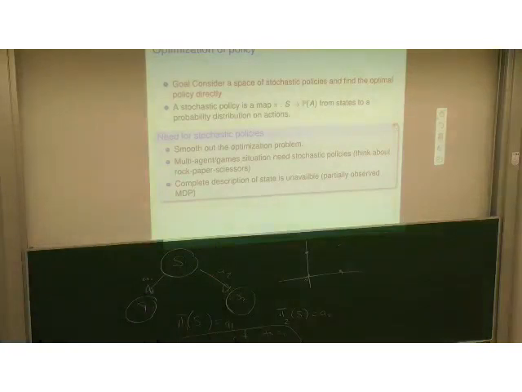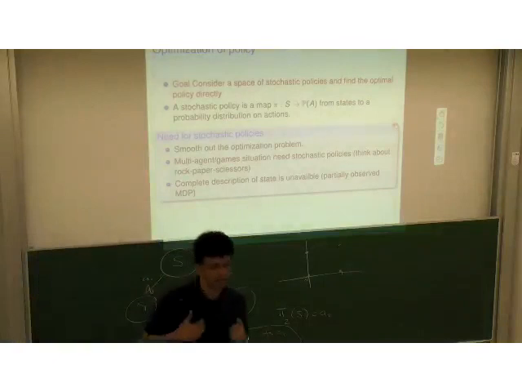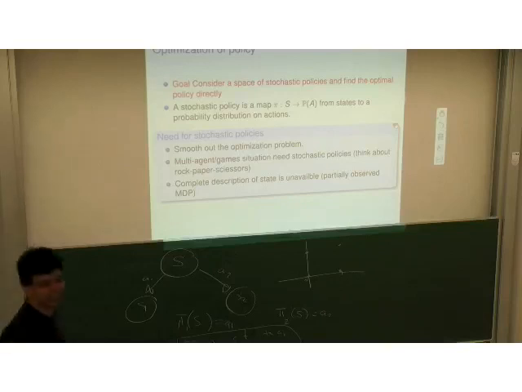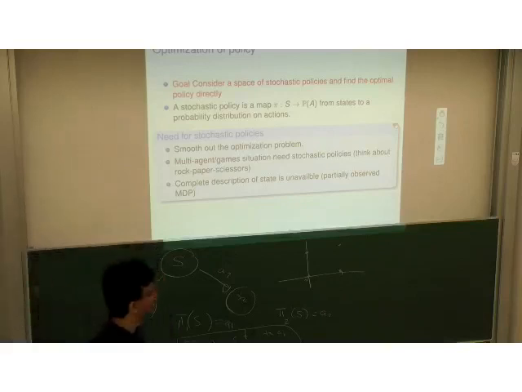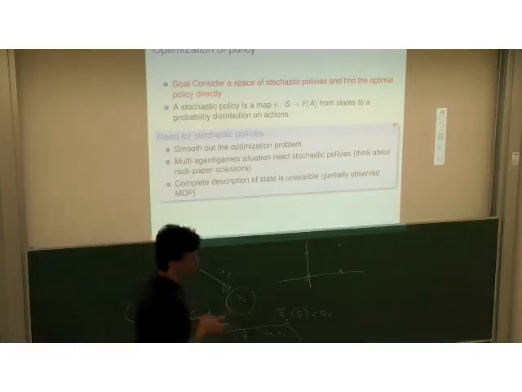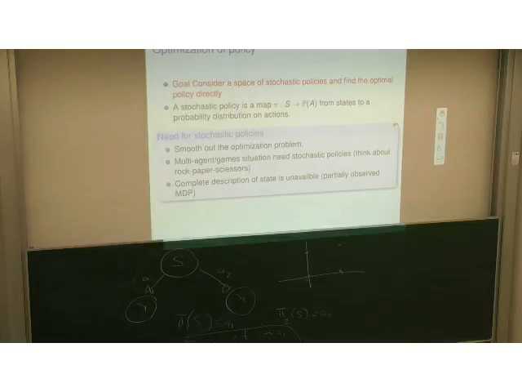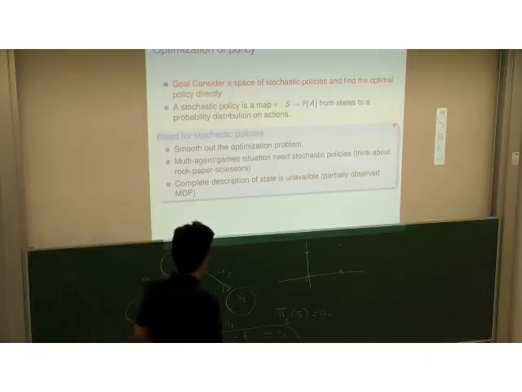For example, if you are in some sort of a multi-agent or a game situation or an adversarial situation, then of course you cannot have a deterministic policy. Even a 5-year-old knows that playing rock, paper, scissors with a constant policy will lose. Right? You have to have a random policy. So that's the other reason. In a multi-agent situation, it's pointless to. We saw this. We need Nash equilibriums, which are not necessarily deterministic. Okay? That was in the last lecture. So that's another reason why we need stochastic policies.